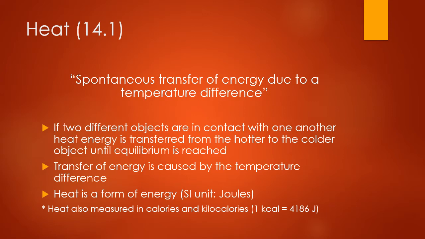Since heat is a form of energy, its SI unit is joules, just like back in chapter 6 when we talked about work, kinetic energy, and potential energy. They were all measured in joules. Well, heat, since it's a form of energy, its SI unit is joules. However, there's always exceptions to everything, so we're going to measure it in calories.